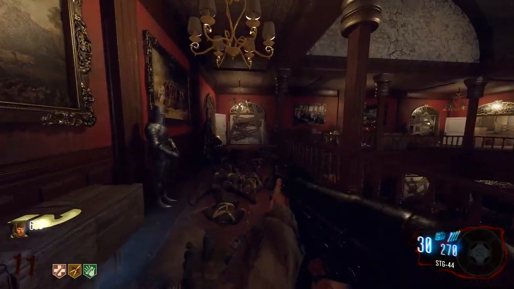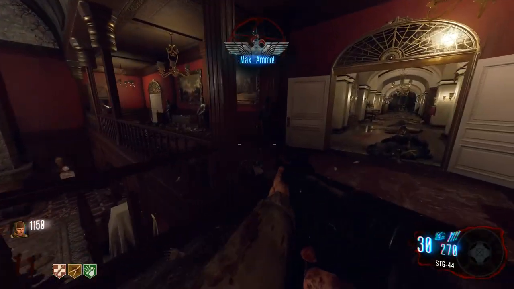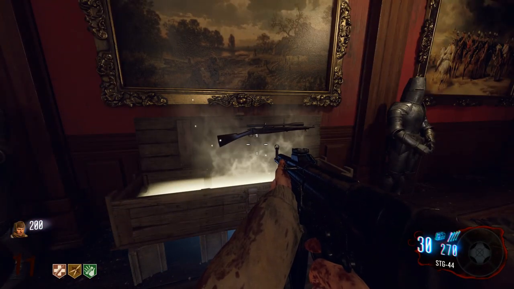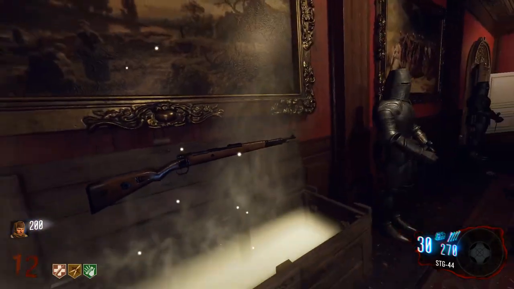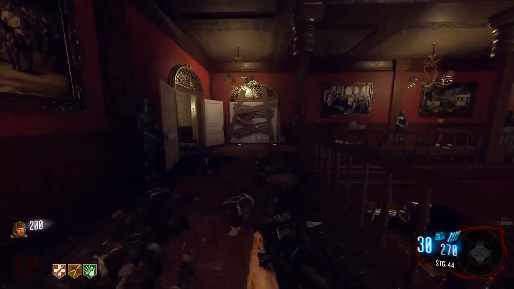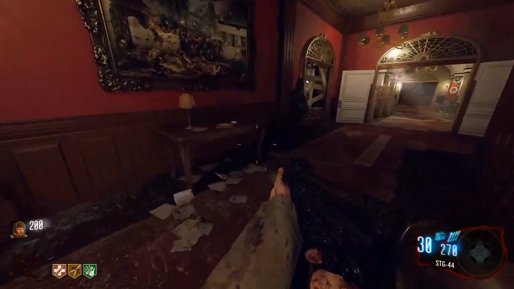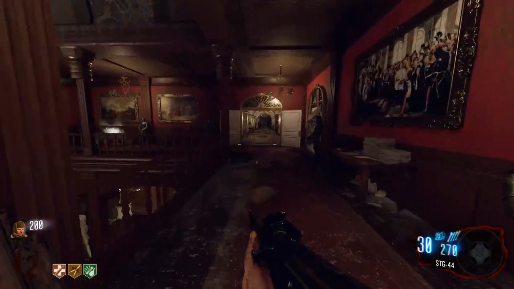Hello, zombies! I am coming for you! Alright. Just what the doctor ordered. See, there's a thunder gun in there. That is not a thunder gun, you dumb box. That, I'm pretty sure if I get that, I can absolutely breeze my way to round 100.